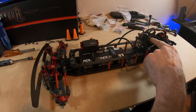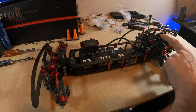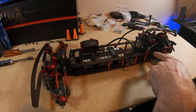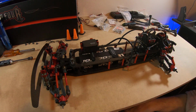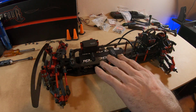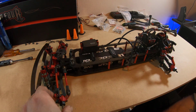I'm running the R1 Wurks Digital 3 ESC. I've got a rocket fan on there, got the Wi-Fi module, and I'm using the upgraded cap pack setup from R1. For the motor, I got a Surpass 4.5 V4S. The chassis itself is the RCRI Black Widow Street Eliminator version.